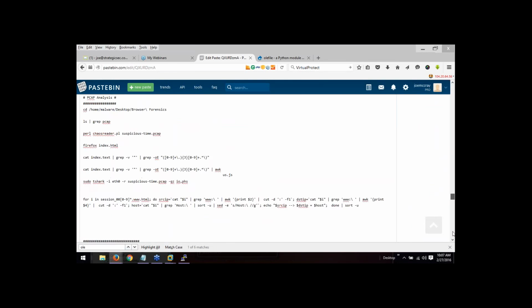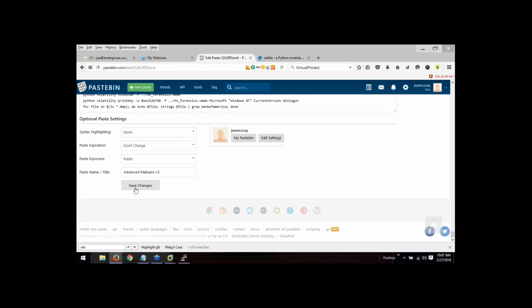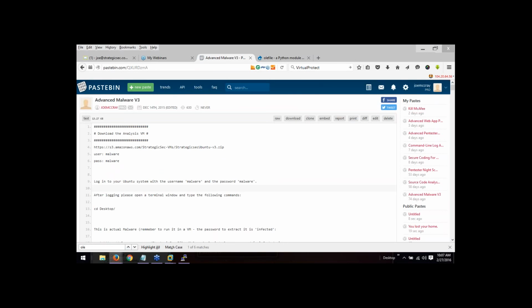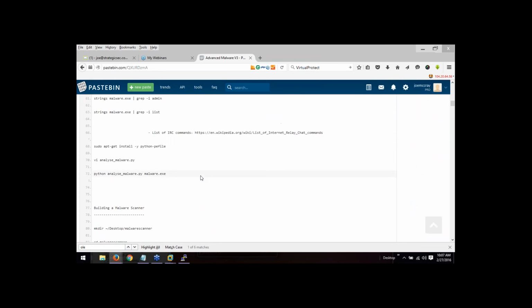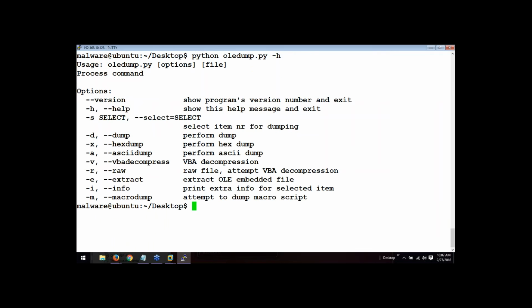Looks like I'm trying to run the control. Okay, so back to business. All right, so what should have happened now is you've already ran Analyze Malware, you already downloaded it, and you installed Python PE file. So what we want to do now is we want to do line 70 in analyze malware.py.